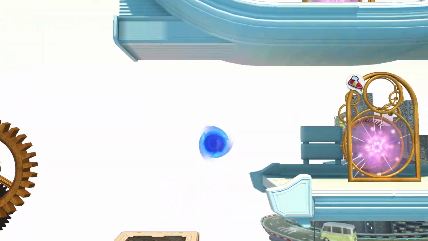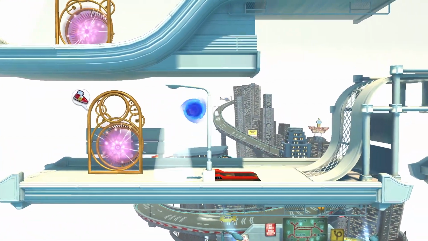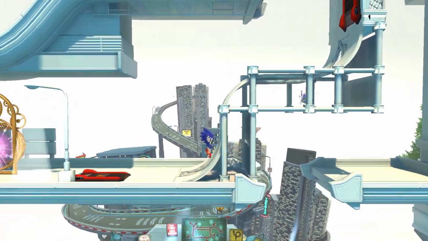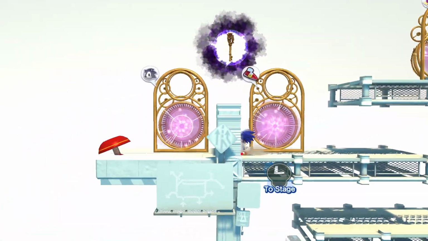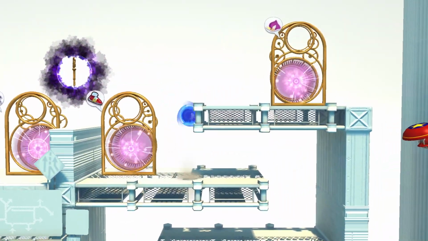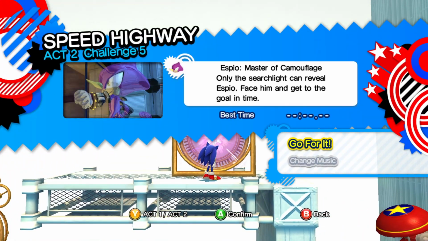And you know what? We did Act 1 challenge gates in the first world, let's call it. I'm going to do Act 2s for this one. So let's see, we got Espio and we got two of those. You know what? I'm going to do the Espio one. I'm curious what an Espio challenge is. Espio, Master of Camouflage. Only the searchlight can reveal Espio. Face him and get to the goal in time. Okay.